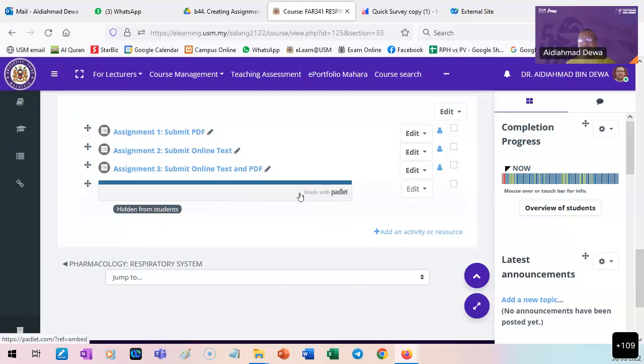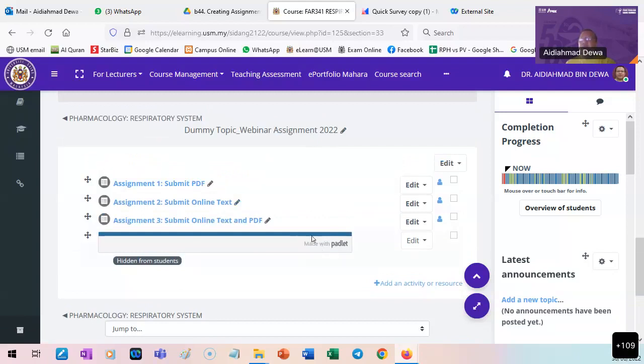Tapi what I'm trying to say is, in our eLearn, we have that alternative, whereby when they submit assignment, tapi the assignment is not the assignment features I already shown to you just now, tapi the process when they, let's say they submit the file, PDF file, so I want the rest of the class also can see individual submission by their friends, so they can read. Tak kisahlah dia read then dia modify ke dia apa. Tapi for me that is part of the learning, right? Sometimes you want the activity, right? You give one question, then you want them to learn from each other.